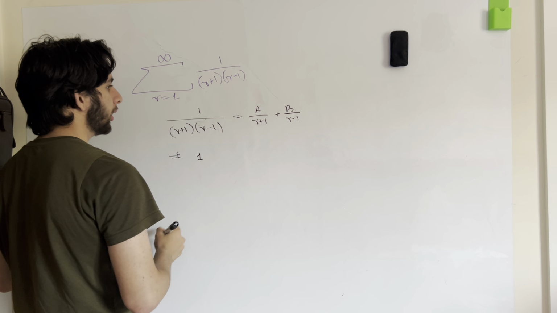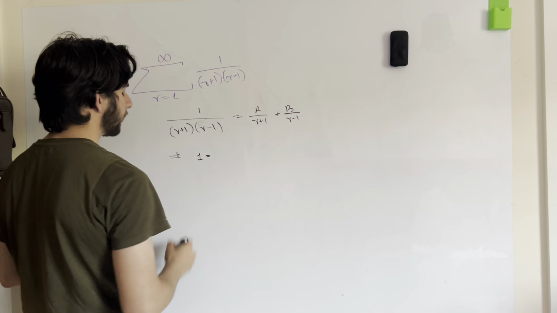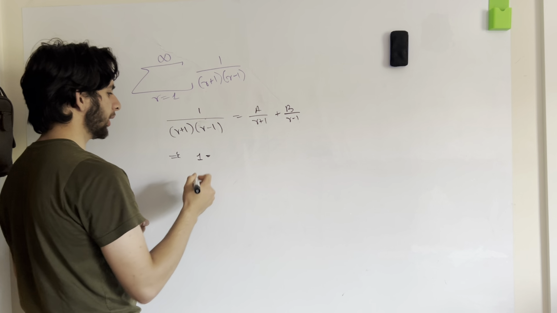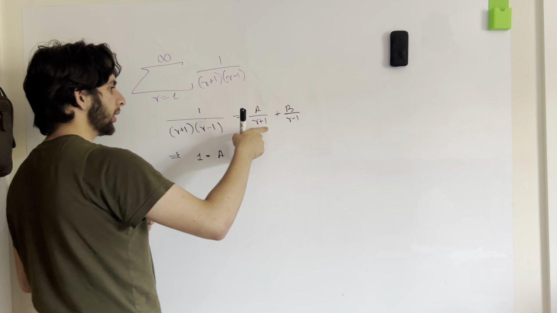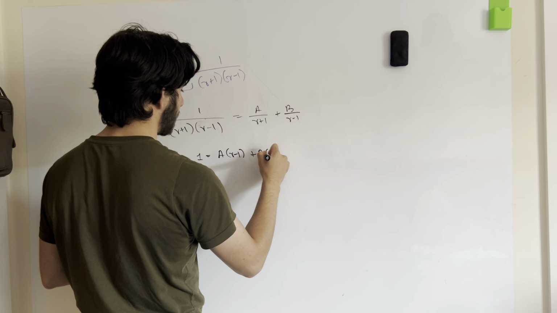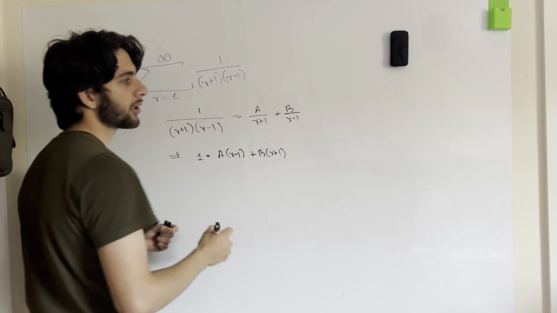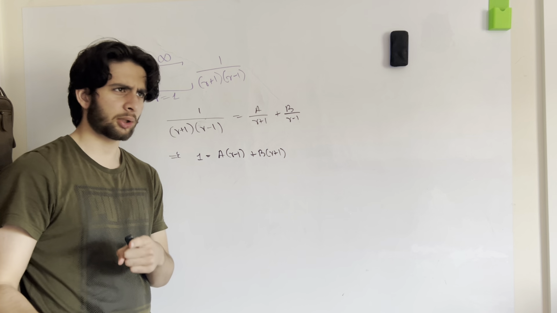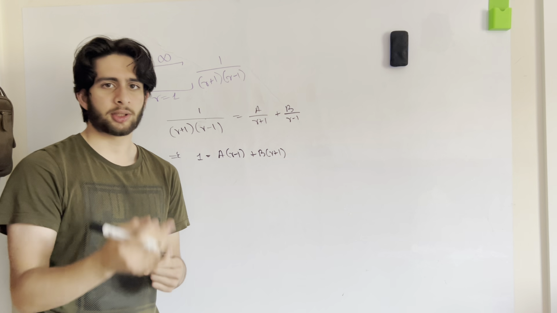Just like our previous question, where I introduced the topic, we'll just multiply both sides by (r plus 1)(r minus 1). So what we're left with on the left-hand side is just a times (r minus 1) plus b times (r plus 1). Crucially, it doesn't matter what order your a and b are, as long as they stay coherent throughout your answer, so that your final substitution is correct.